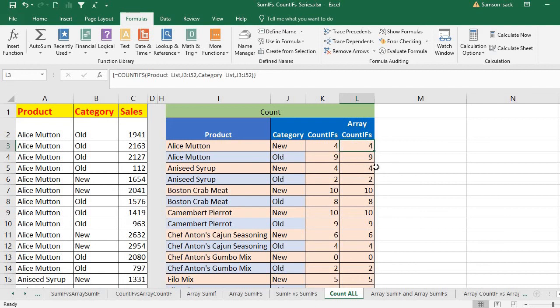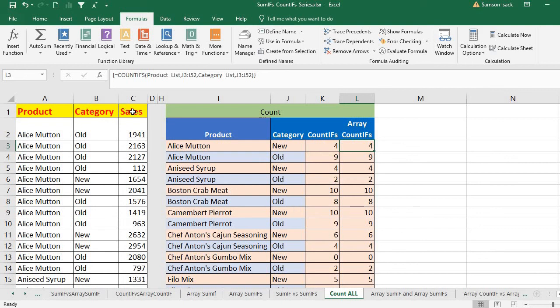Array CountIF, within one stroke you can send a full criteria list and let the Excel perform multiple CountIFs. Okay, but there is also a form of memory consumption, but if you do it in an Excel worksheet, it's fine, because it reduces a lot of your manual work of copying the formula again and again.